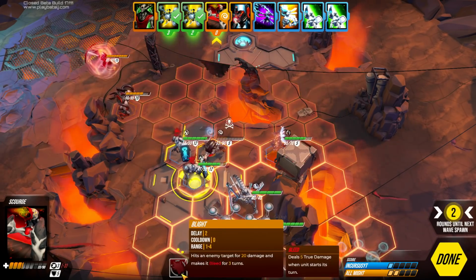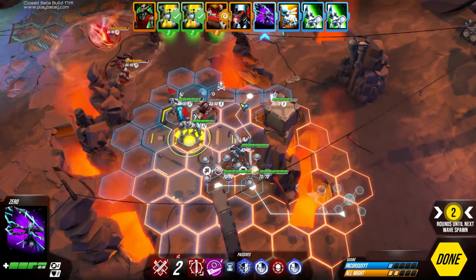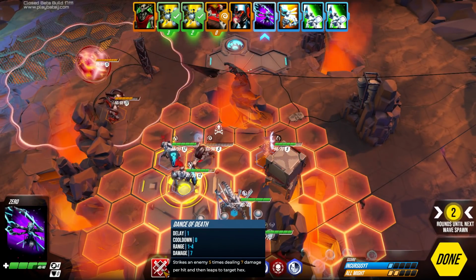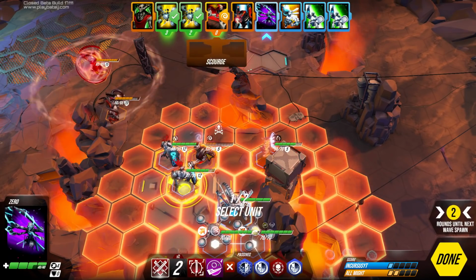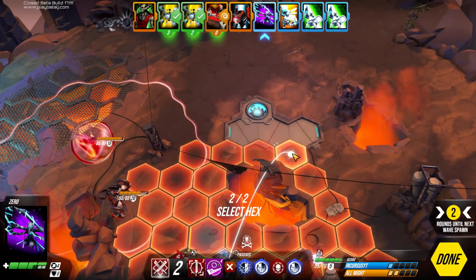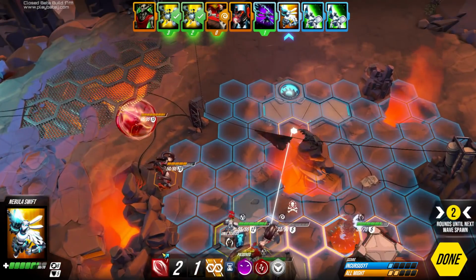Am I missing something on it? Is it stunned? Is it bleeding? Is it... I'm not sure. I don't think it should survive. But it says it's going to die, so let's just kind of hope it does. Or I could activate this on it just to ensure. Have this guy bounce up over here. Let's have him bounce over here. Nebula Swift.